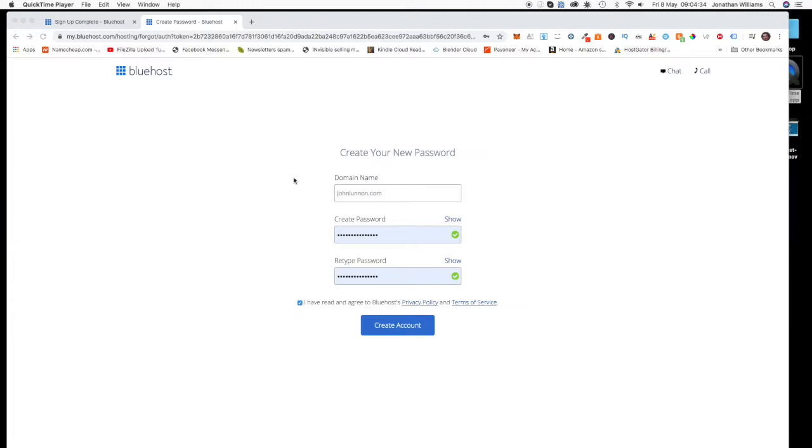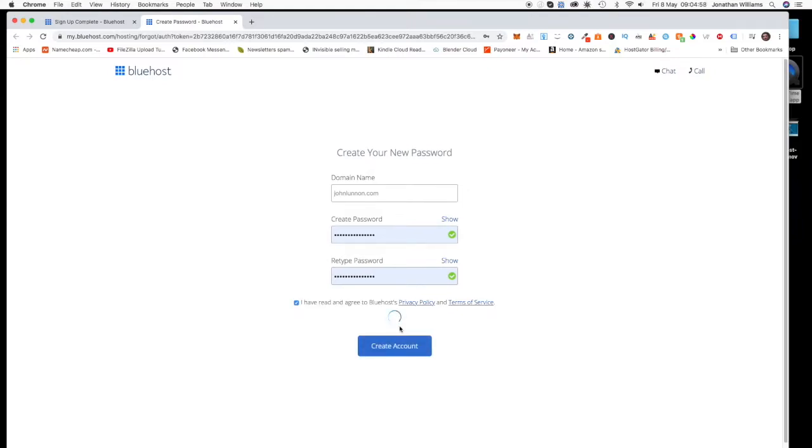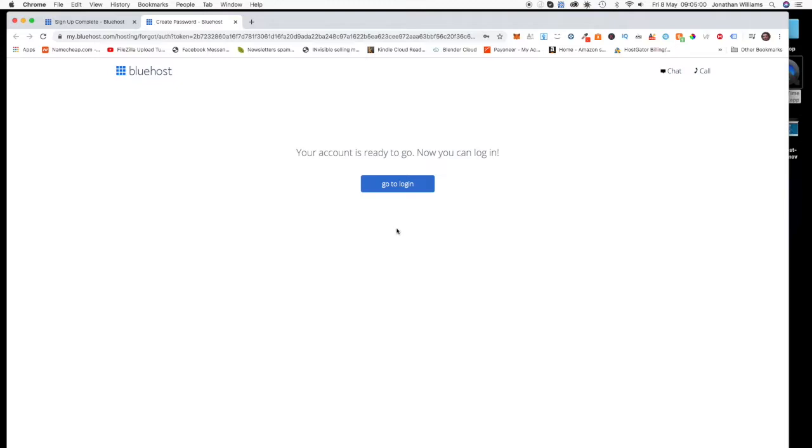Okay guys, once you've created your account, you're then going to be presented with this page, and it's going to show you the domain name that you've actually bought. In my case, it is johnlunnan.com. I've created a new password, and then all you have to do is obviously I've read the agreement to Bluehost privacy policy and terms of service, then click create account. Okay, brilliant. My account's ready.